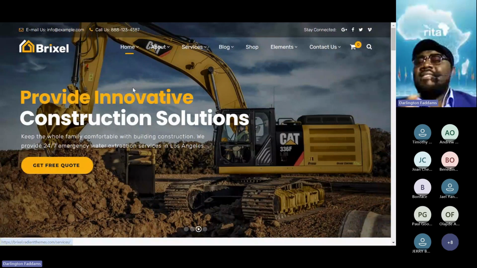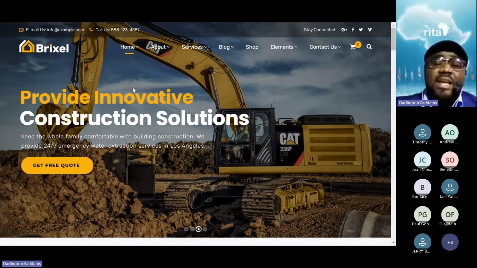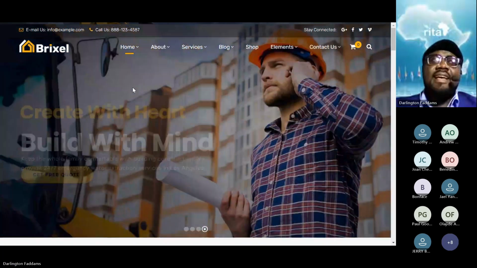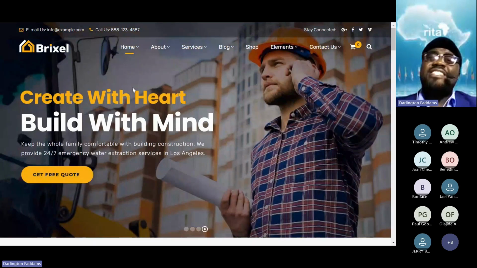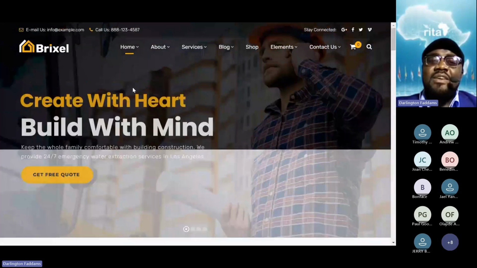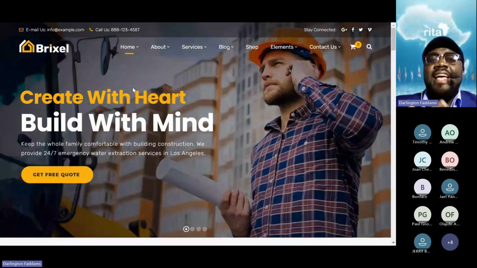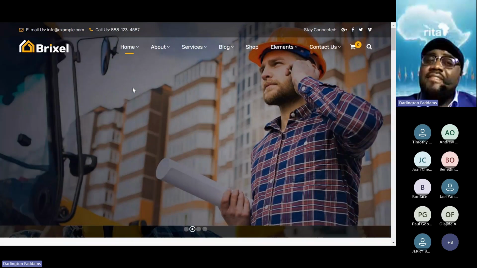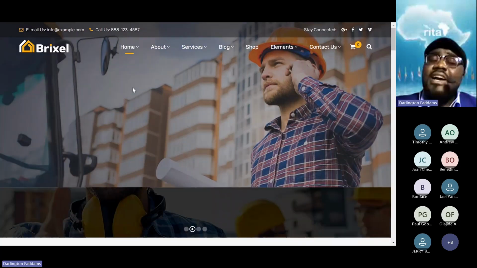We will understand the difference between websites and web applications. Even though web applications are also referred to as websites, we have what we call websites and we have web applications. And so this is a website. When we are done, you can create this. Everything you see here, you can create.